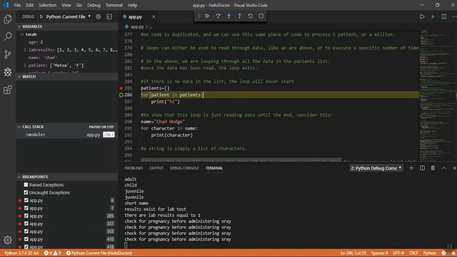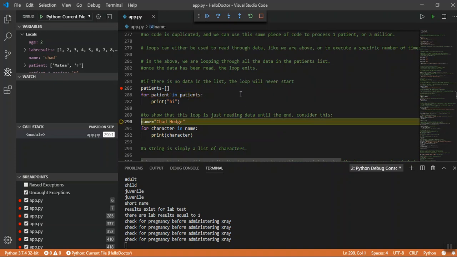So what happens when we get to a loop and we have nothing, right? We have no data to loop over. Nothing. It gets to the for loop, says, oh, I got nothing to do, and it skips over the whole thing, and the whole loop exited. Hopefully that made sense, seeing that yellow thing just sort of jump down. This yellow thing right here, jump down. Right, it tried to read it, there's nothing there, so it just skipped over it. And that's the best we could hope for.